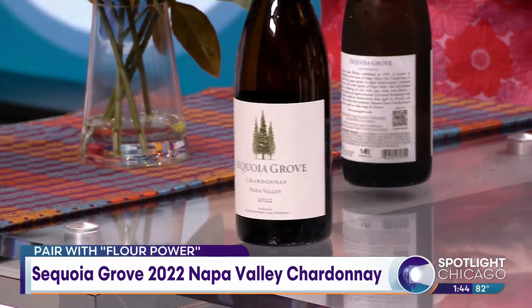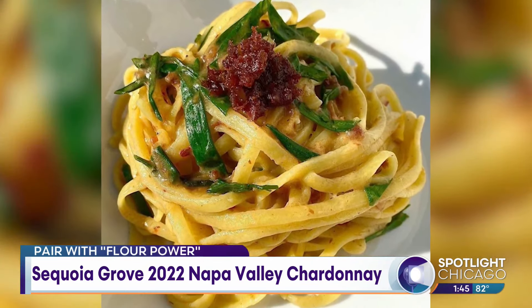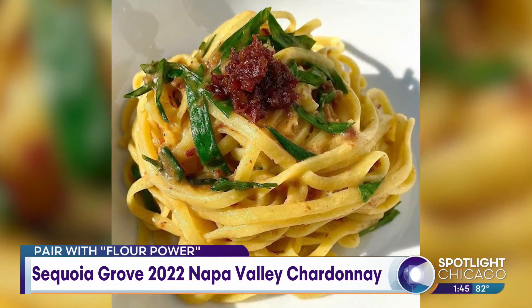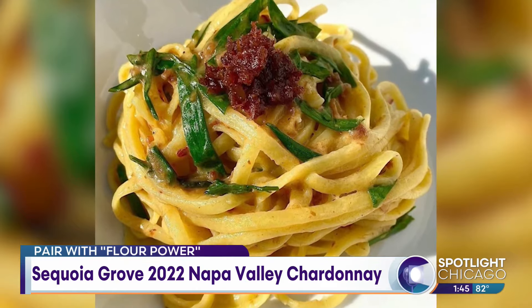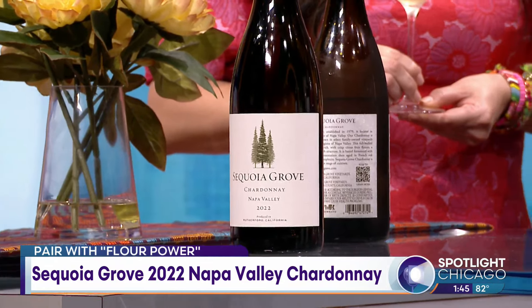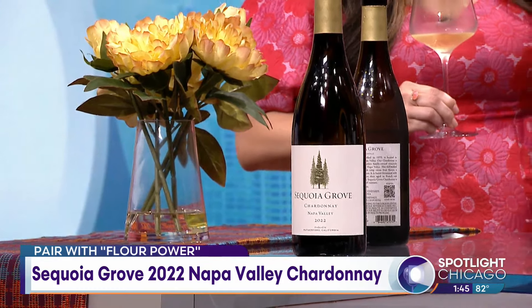So this first wine, we're going to take this particular bottle to Flower Power. They are on West Chicago, and this is Chef Wilson Bauer — he is a Michelin star chef. He was at Shaw, he was at Elizabeth, and he decided to open this right before the pandemic. The pasta is the canvas and all of the beautiful sauces are like the painting. The reason I chose a Sequoia Grove Chardonnay is typically when you think of pasta, you don't think of Chardonnay. But Flower Power is not a regular red sauce, white sauce pasta place. This wine is full, medium-bodied, with great flavor and great acid — so if you try a few different pastas, this will pair with a lot of different flavors.